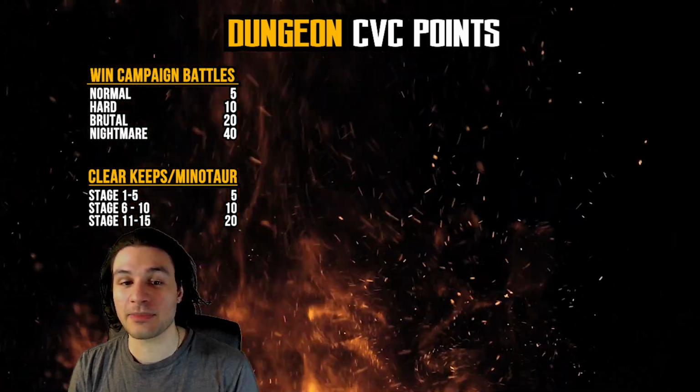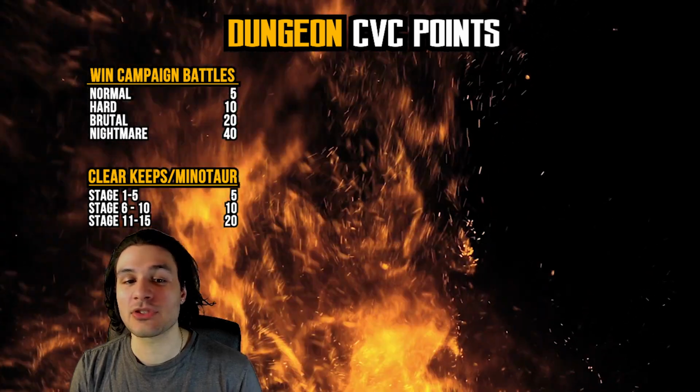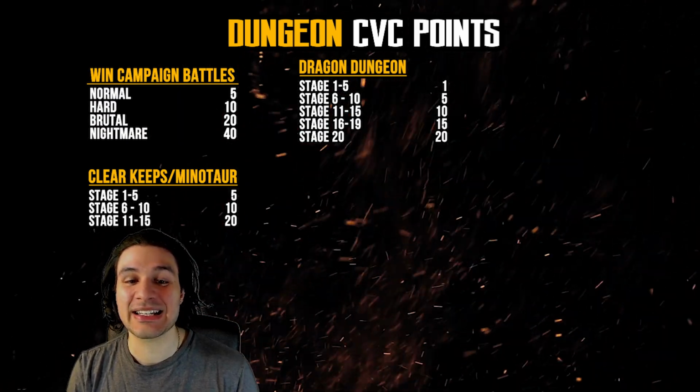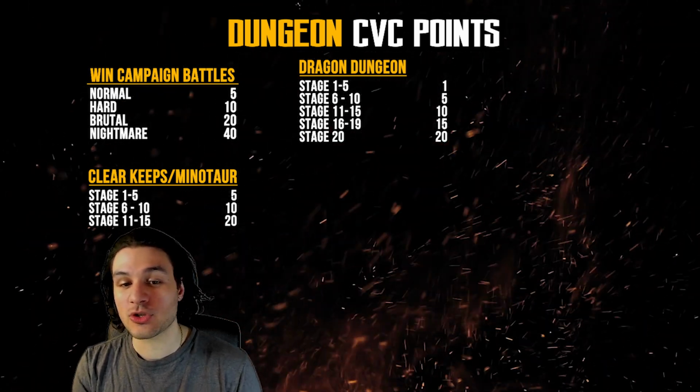Stage 1 through 5 gives 5 points each. Stage 6 through 10 gives 10 points, and 11 through 15 gives 20 points. Taming the Dragon 1 through 5 gives 1 point, 6 through 10 gives 5 points, 11 through 15 gives 10, 16 through 19 gives 15, and finally doing the last stage of Stage 20 gives 20 points.